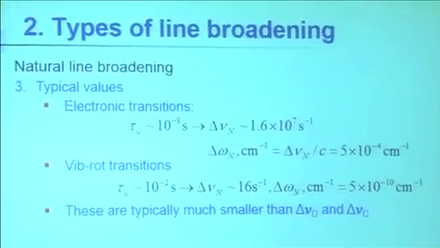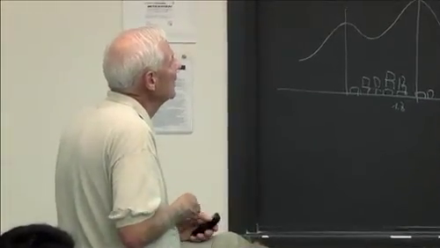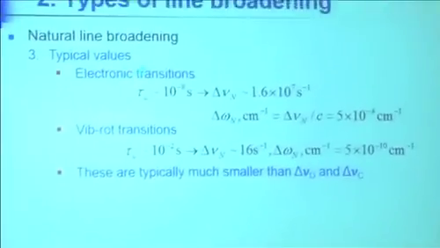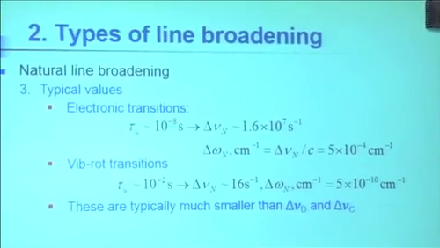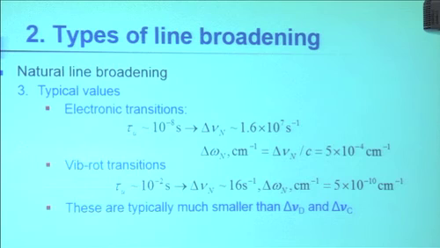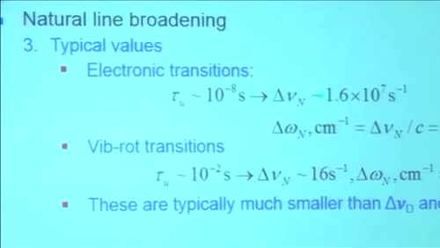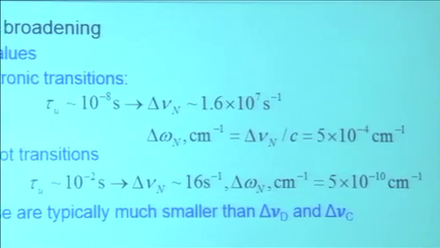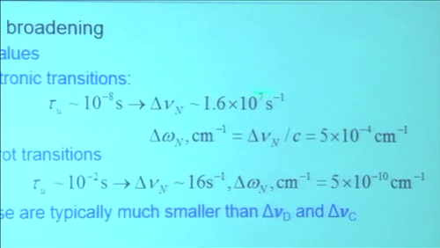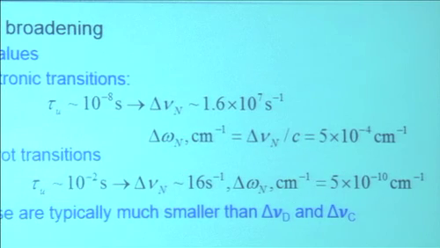That's called natural line broadening. Natural, independent of collisions, so natural. Now, if we look at electronic transitions, these are the ones with the high A coefficients. So if I told you that tau is 10 to the minus 8th, what's A? 10 to the 8th. They're just inverse. So a high A factor, short time, leads to a certain amount of broadening, 10 to the 7th hertz. So that electronic transition has a broadening coefficient of 10 to the 7th hertz, or in wave number units, it's 10 to the minus 4.